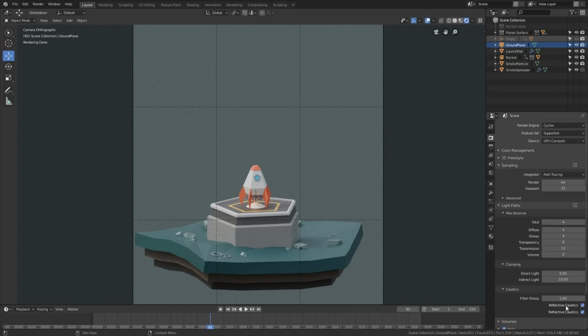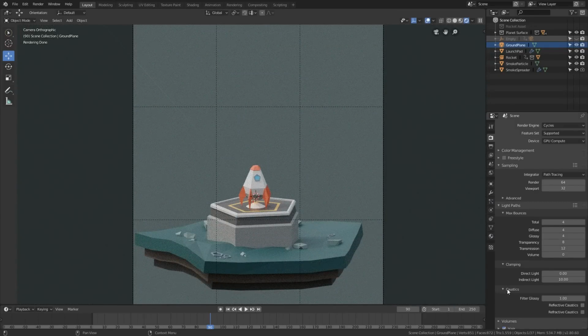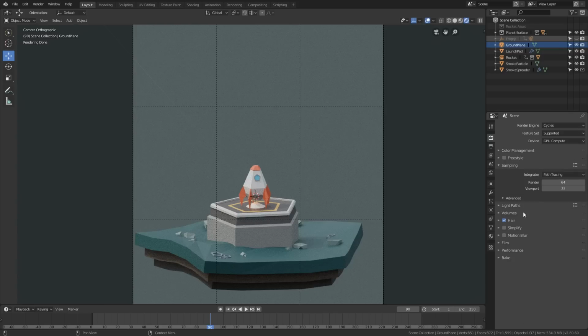Additionally, let's uncheck these boxes down here by reflective and refractive caustics. If for some reason this isn't dropped down, it is just under the caustics tabs here. Caustics are basically the reflections and refractive focus points of light. So if you imagine taking a cup of water and setting it in the sun, you'll notice that it focuses light and makes some really cool patterns. Or perhaps you've been in a swimming pool and you see the waves creating that really cool pattern on the bottom of the pool. Those are caustics. Our scene doesn't have any, so there's no reason we should be wasting time computing them. So we'll go ahead and uncheck those, and we'll shrink down our light paths settings here.